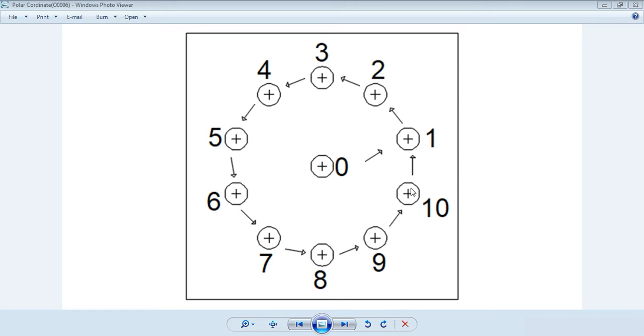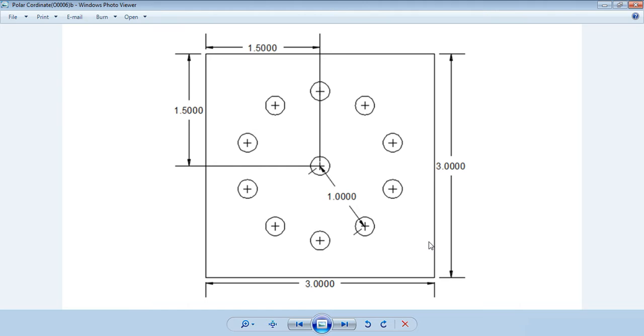this component. So we have 10 holes on a circular path given to us. So we have the dimension, and just take a couple of minutes and think of how you're going to get this done, how you're going to come up with the coordinates to get this particular work done.